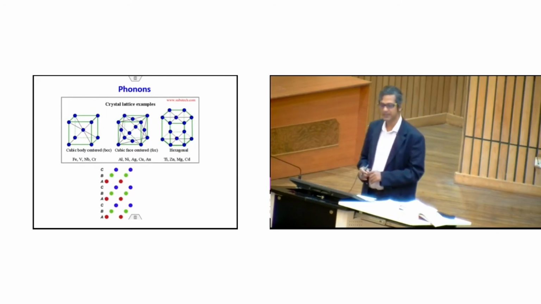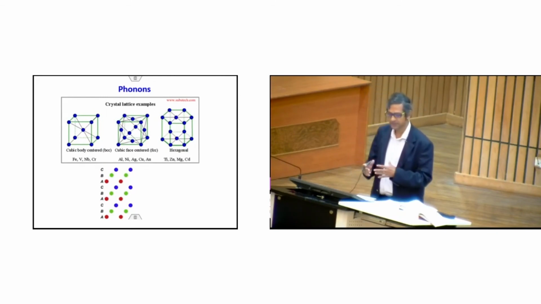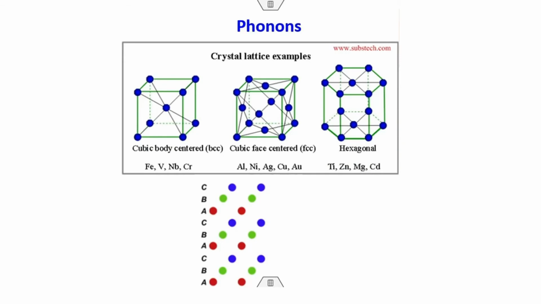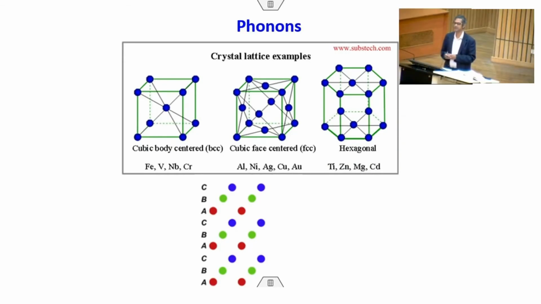Now to make it very clear, the crystalline structure is basically 3D, right? Like in the case of BCC or FCC or hexagonal structure in a metal, the atoms are arranged in a nice manner. If you put it on a plane, that's how the FCC structure will look, with ABC, ABC, ABC stacking. Now they are arranged along a line, you can assume that. They are connected by springs, right? Or let me just show it separately. They are connected by springs.